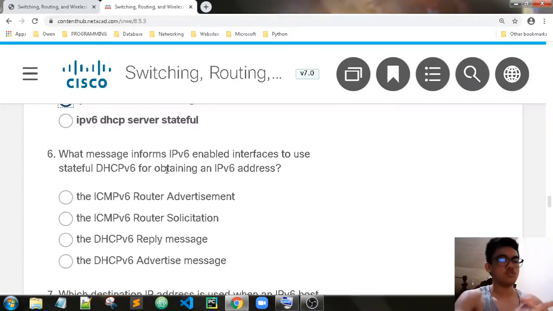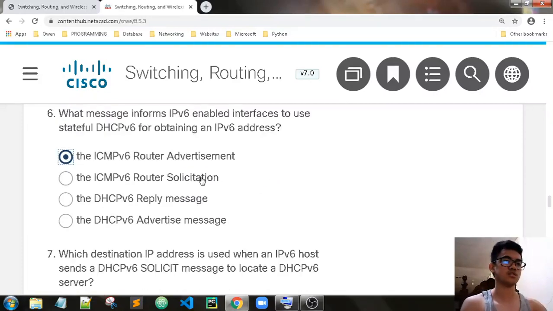So what message informs IPv6 enabled interfaces to use stateful DHCPv6? So we have the router advertisement. So through the router advertisements, this message informs the clients what services they would use in obtaining an IPv6 address.